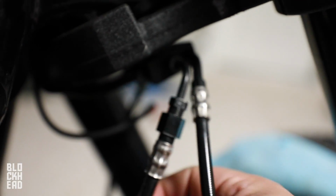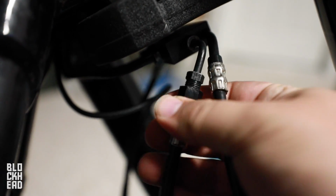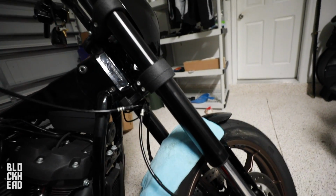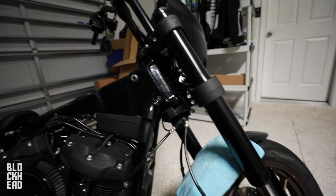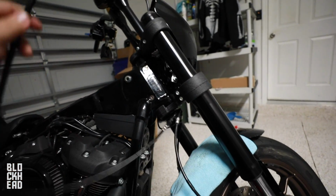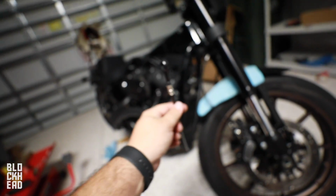All right, so we got the new pieces threaded onto the block here, but everything's just lightly threaded, nothing's tightened up at all. So we got some movement, and when we put it on the bike and put the tank back on, we need to figure out how we're gonna be routing it, because we don't want it hitting the tank. So we'll probably route it out towards this way, but it needs to go up to the reservoir. Next step is to grab the banjo bolts right here and attach it to the reservoir.